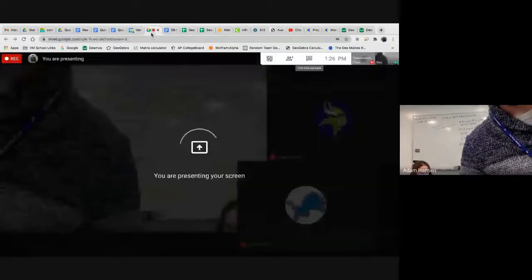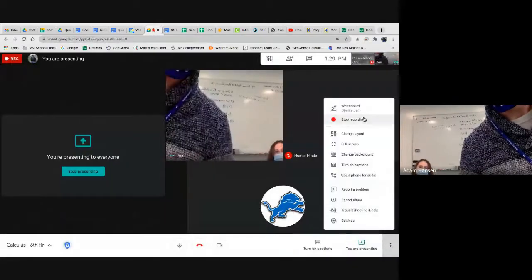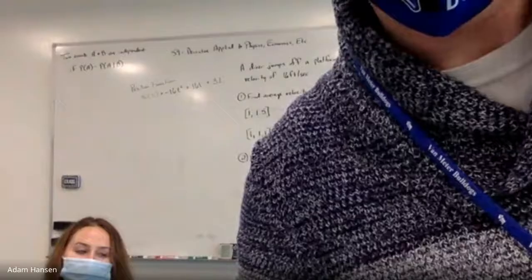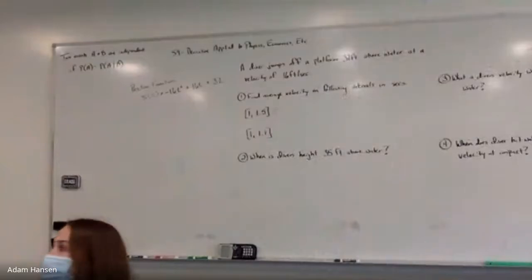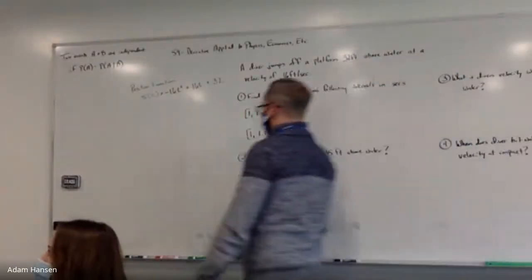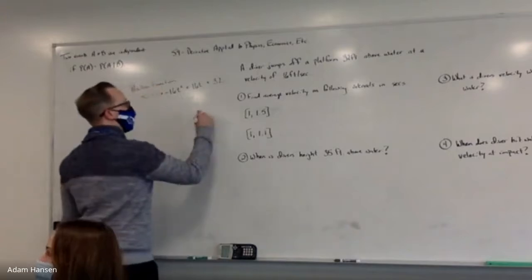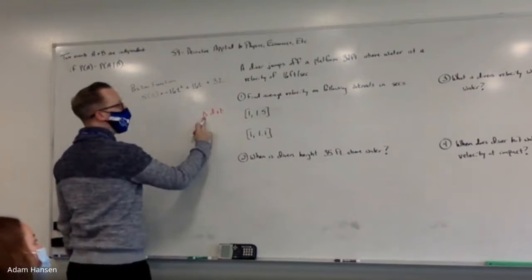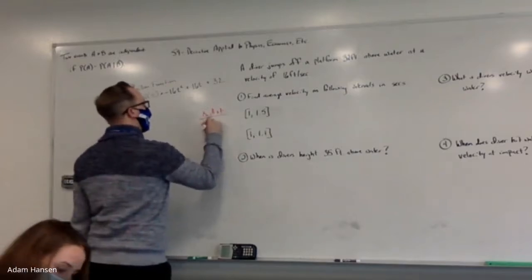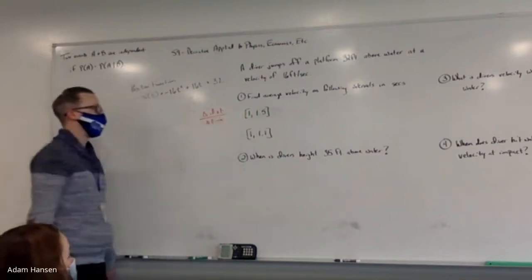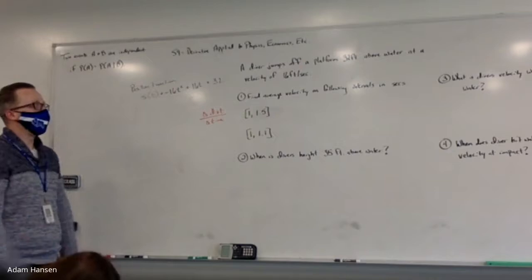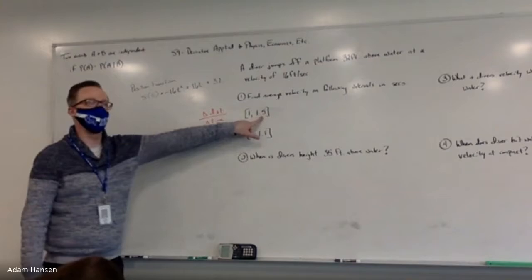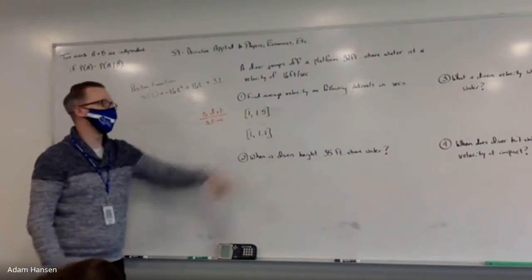All right, so let's come back to where we left off with the diver. I want to find the average velocity. Average velocity is the change in distance. This little triangle is the Greek symbol delta, meaning change in distance over change in time. I want to figure out how far the diver went up or down between 1 and 1.5 seconds. So let's use our position function.